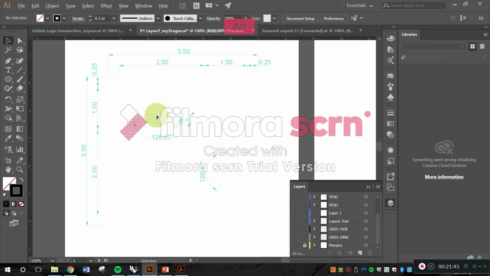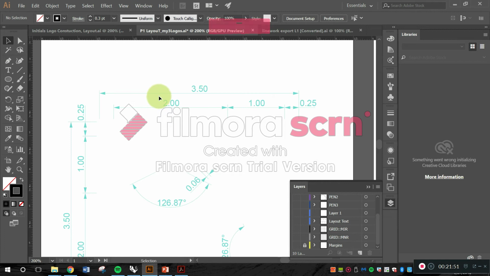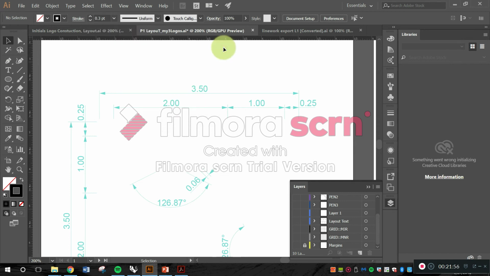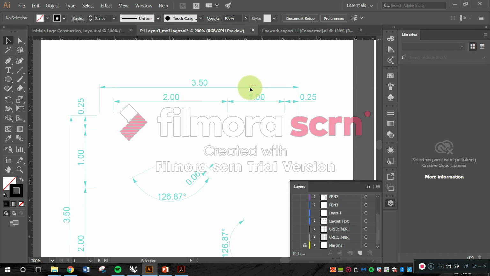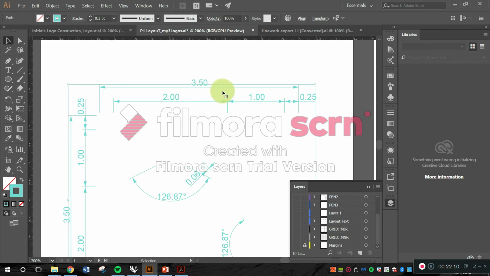All right, guys. Now what we're going to do, I'm going to show you a very helpful selection tool here on Illustrator, right? It's the selection tool, right? This one right here. Now, how do we do this? Well, we click on a line, we go to select, same, fill and stroke, right? That's going to select all the objects that have the same fill and stroke as the one that I selected. Why do I want to do that? So that I select those in particular and bring them to its subcategory, lines, right here.